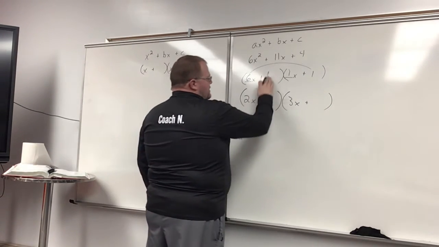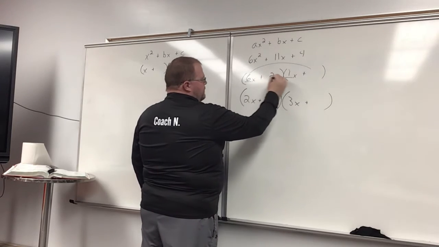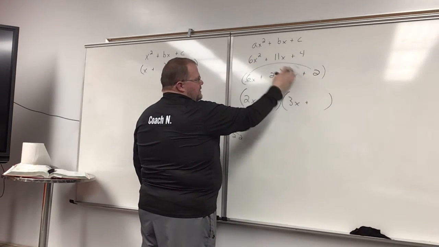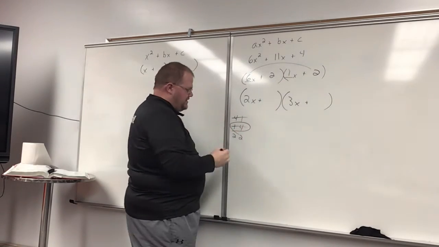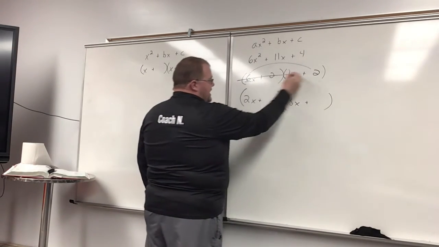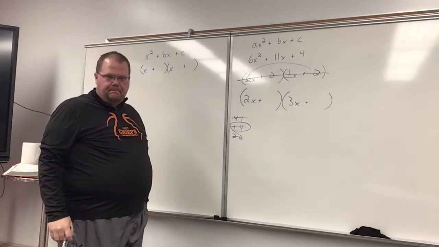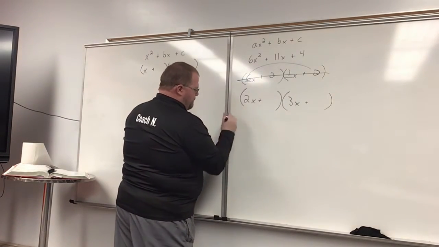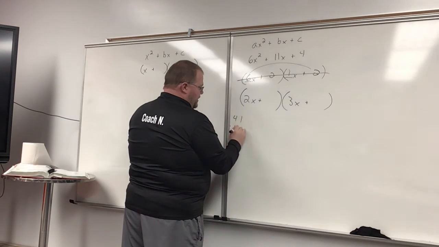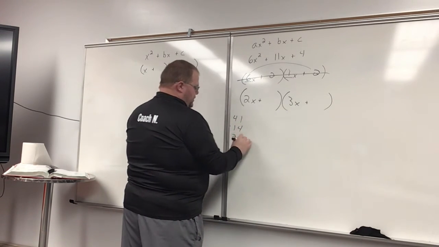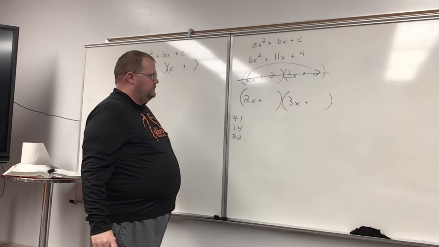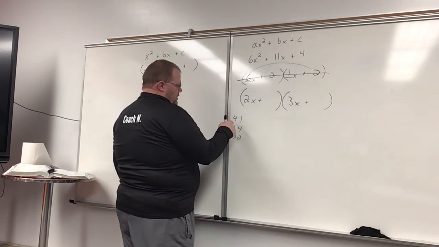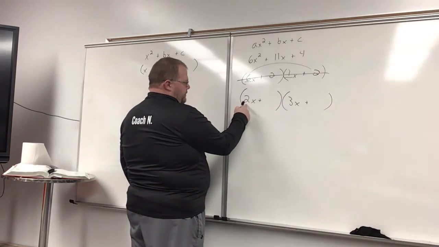How about 2 and 2? 6 times 2 is 12. Since they're all positive, that's already too much. That doesn't work, so it's not going to be that. Go down to this one. Start over again. 4 and 1, 1 and 4, 2 and 2. I say let's try 1 and 4 again.